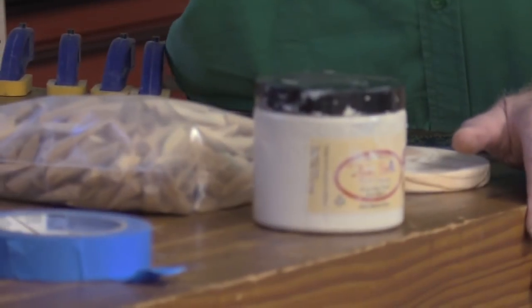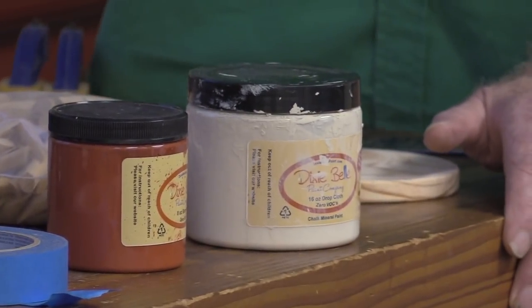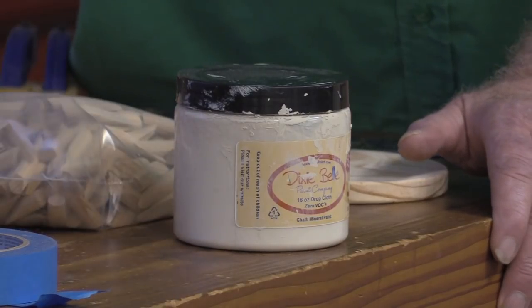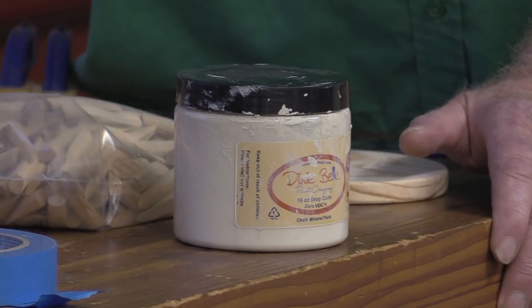This is a paint I use on shabby chic furniture. It's a latex, cleans up with water, you thin it. This will go quite a ways. There's still a lot in here after Rob painted all those. What's our next step?